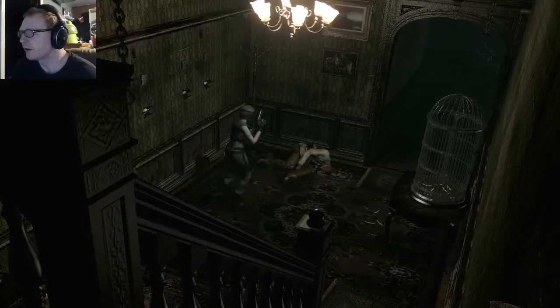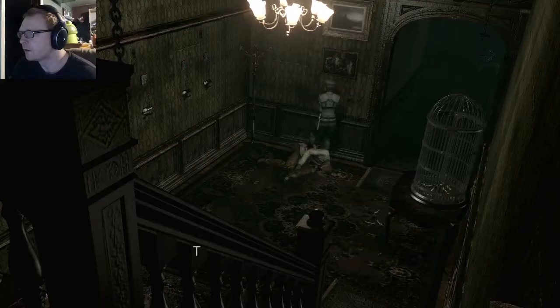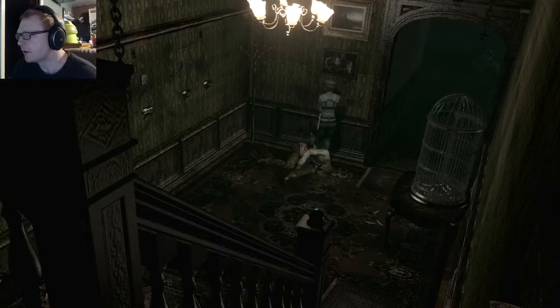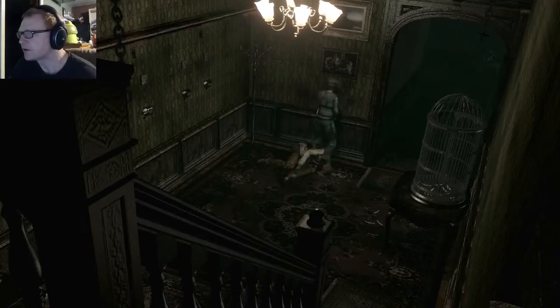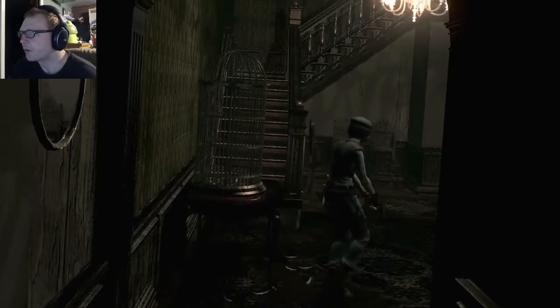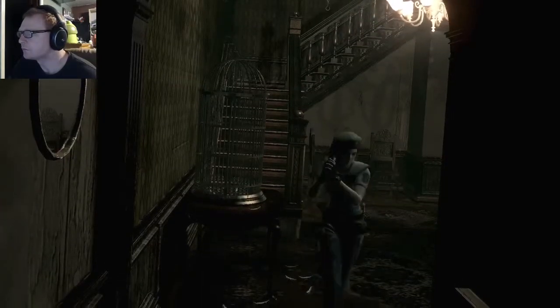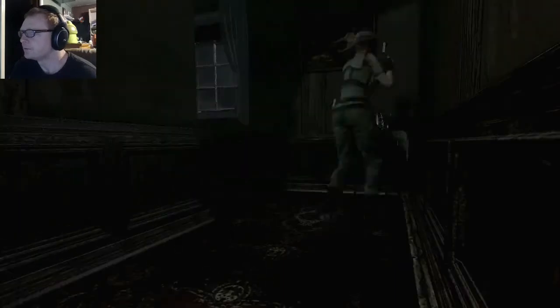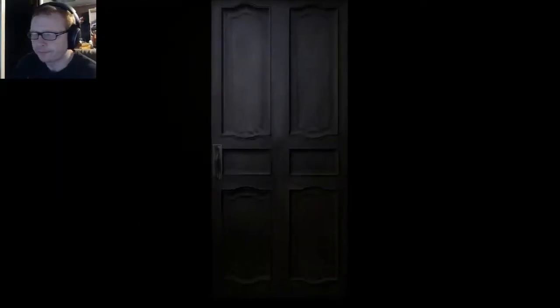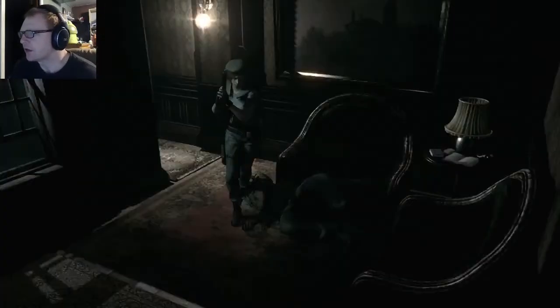You know what? I'm gonna check this body. The corpse, napping on the floor like it was. Death. What's happening in this mansion? Nothing. And I know where this leads me. Back to where Joseph, or not Joseph, Kenneth. Back to where Kenneth was at.